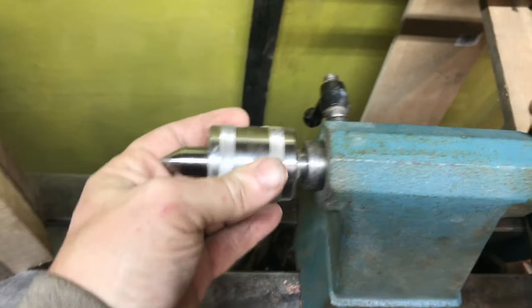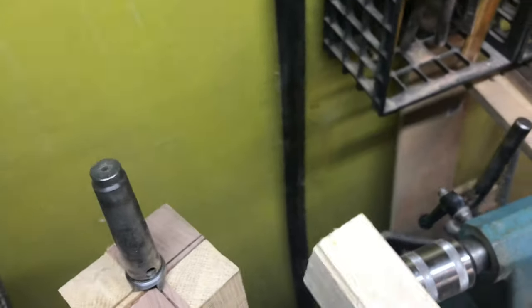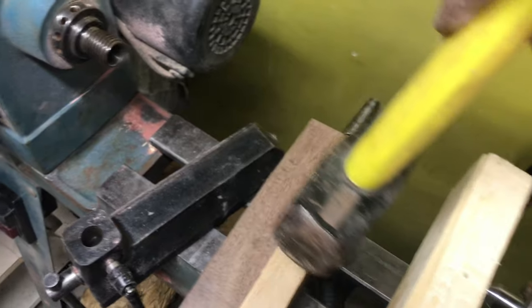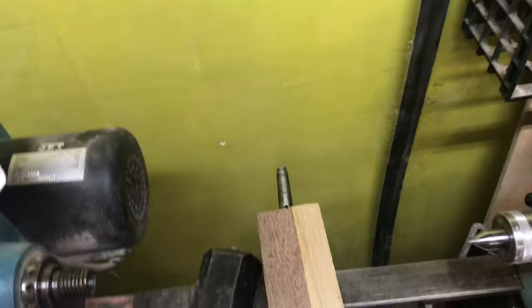Crank that out a little bit there. Okay, what I like to do, I have to lock this in place. And then I keep this little piece of 2x3 here. Let's move that down like that, and get this and tap on that a little bit. There. And it's in there pretty well now. Hopefully.